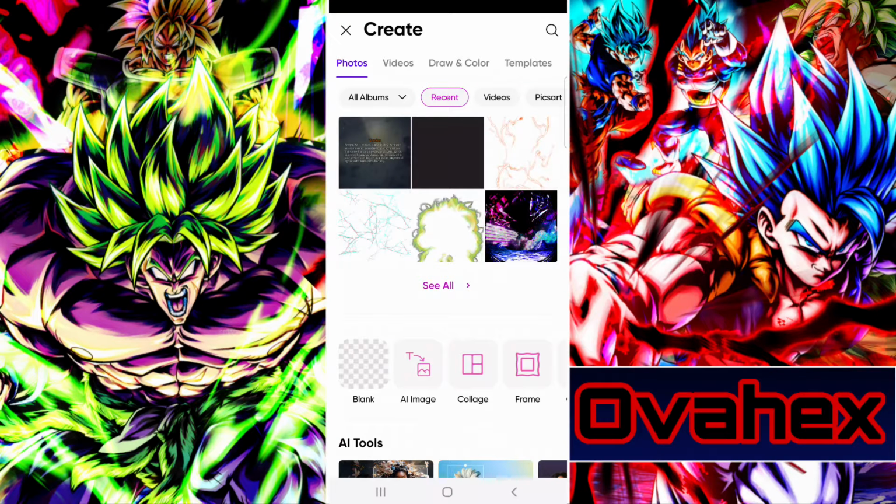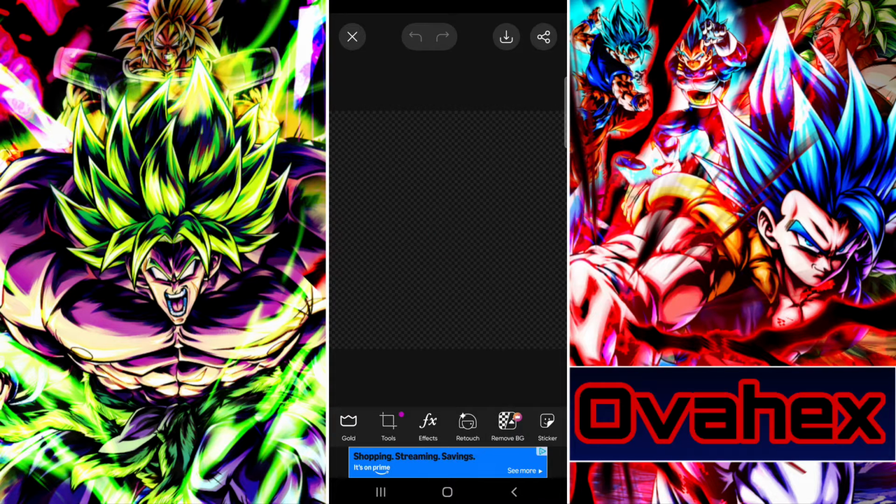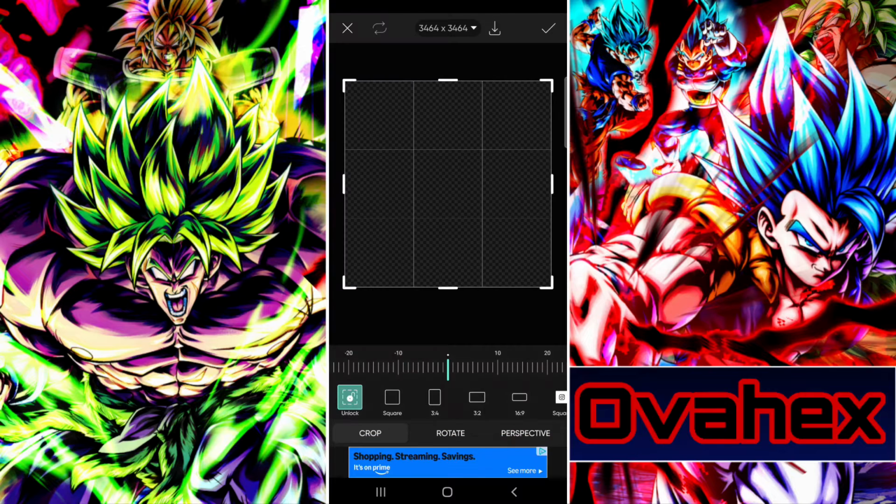Okay, so I have been asked to make an overlay tutorial. So, yeah, I'm gonna do that right now. Let's go in and start off with a blank canvas. And I'm using PixArt right now. You can use Pixelab or something else, but my way of making overlays is using PixArt because I like the grid snapping. It makes it way better to do.